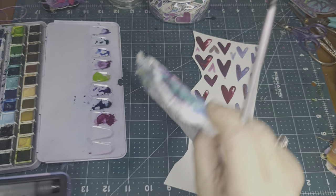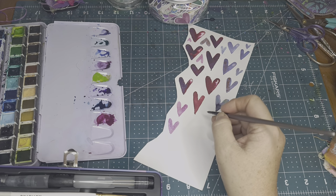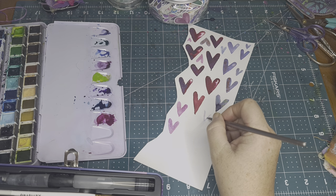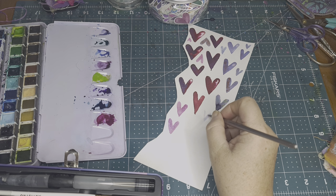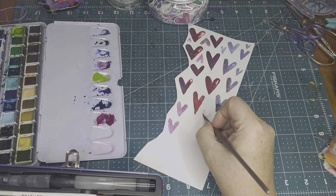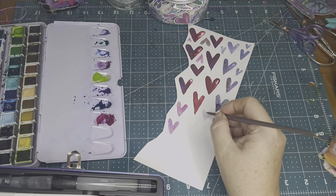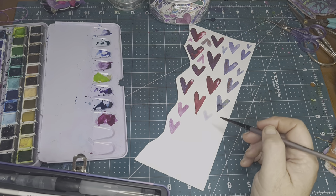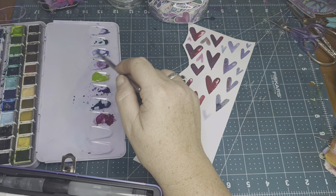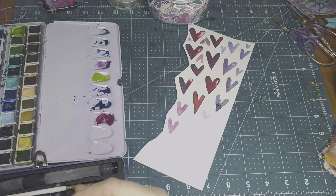So, what I try and do for these opal effect, I paint, yes, my brush, my water is a bit dirty, but there's a bit of method to my madness. I like to see where I'm painting it, because with my eyes at the moment, if I don't have a bit of tint in that water, I can't see what I'm doing. So the first colour I try and put down is a bit of a light blue, like almost a denim type of blue.